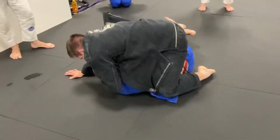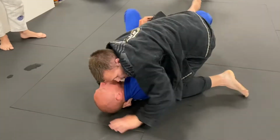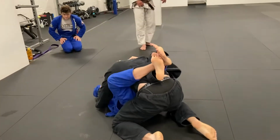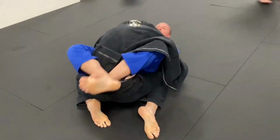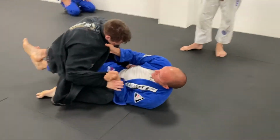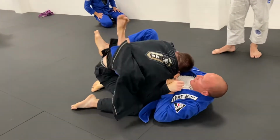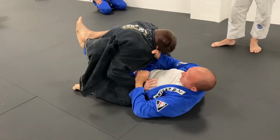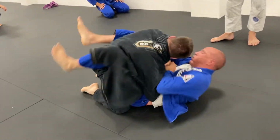Chris Graham did a great job there with the 2-on-1, and again, he forced a half guard, but he's got to get to a bit of a better position. He doesn't want Shelby just to pass again. And there we go. He locks up the close guard. Now he can start to take a couple deep breaths to recover. He had to use a lot of energy there. And if I'm Shelby, in his situation, he doesn't want to give Chris too much time to recover. He's got to look to stay on the attack. Break those grips, posture up, and break the guard.